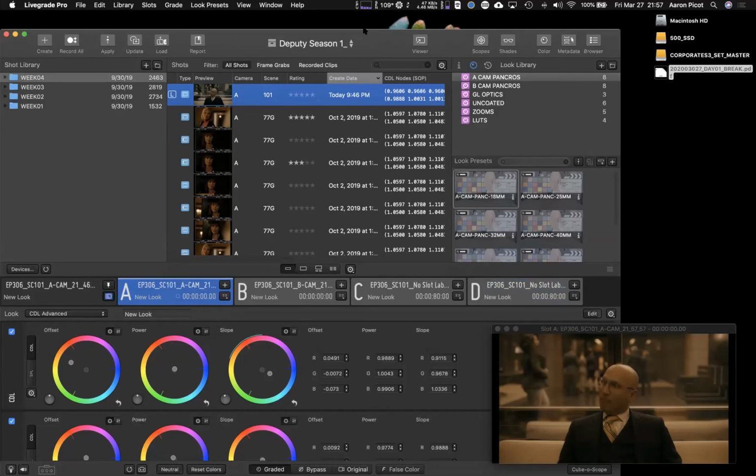Yeah, you have to be really careful with the highlights on those cameras, and it does make sense to rate higher during a day scene. I know it's counterintuitive, right? But a higher rating during a day scene will protect your highlights. But at night, you really can't underrate them. A lot of people seem to think that they can do that, but then when they look at it at 4K, they realize it was kind of a mistake.